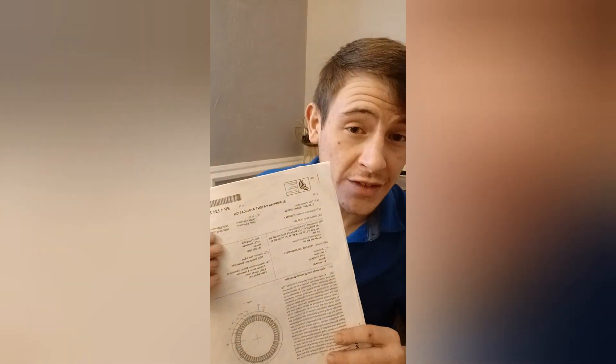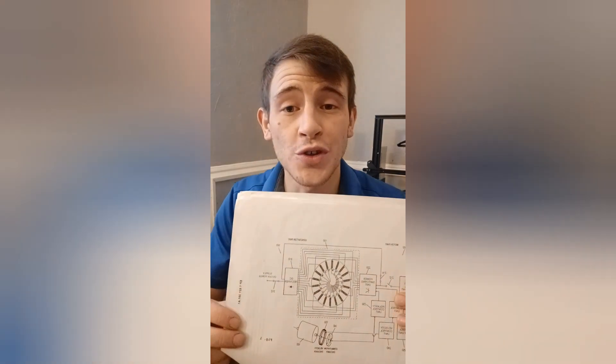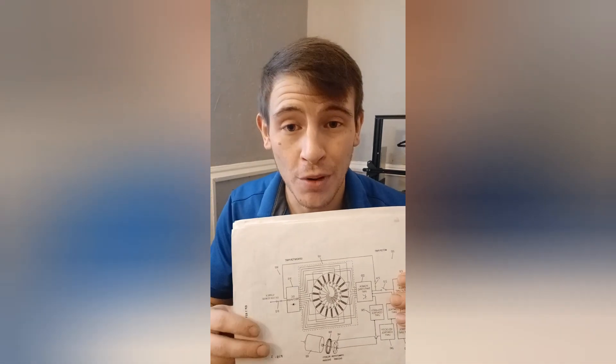Hello everyone and welcome to part 3 of the OverUnity Motor Generator, also called the Dodecatron, which is going to be my version of this patent design. In my previous videos, I broke down in very fine detail how this OverUnity Motor patent application works and how much energy it is able to produce. According to this patent, if you use 54 phase coils, every third coil being a motor winding while the other two are a generator winding, then you can get a 1 to 2 output ratio coming from the motor, which achieves 200% plus OverUnity.